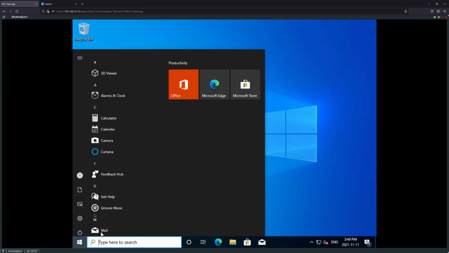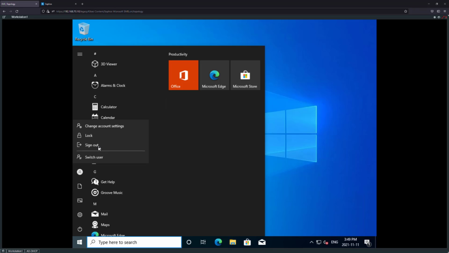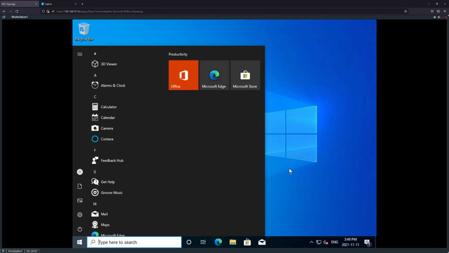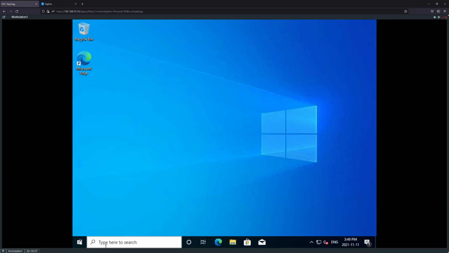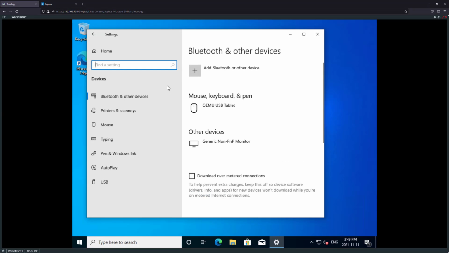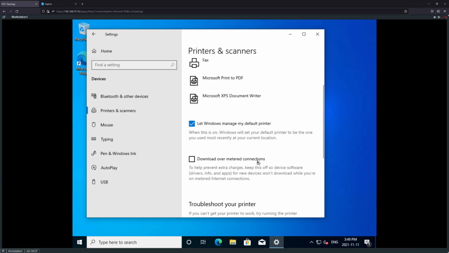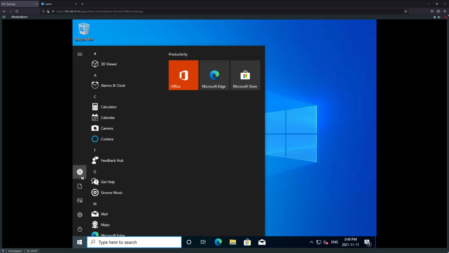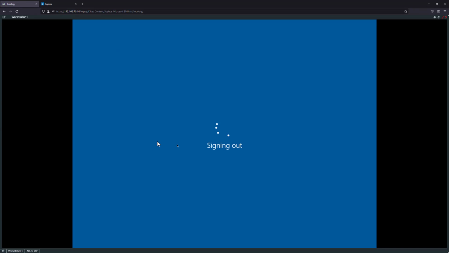So as you can see, all our users can log in, all our users can change their passwords, we're getting our drive maps pushed, and everything is locked down to only what is required in this firewall rule. We're not opening up anything else that they shouldn't have access to, and everything is working as expected, other than the virtual printer. I've personally never tested that. I wanted to try that out and see if it would work in this lab, but it's not. If I can figure that out, I'll definitely show you the tricks of the trade there. But no, we are good to go.